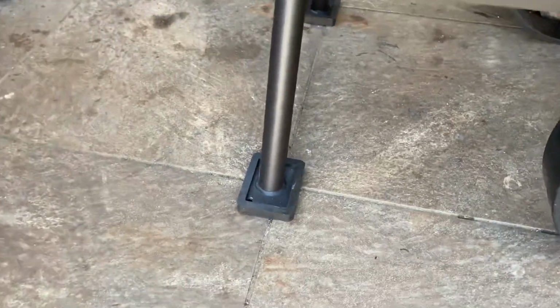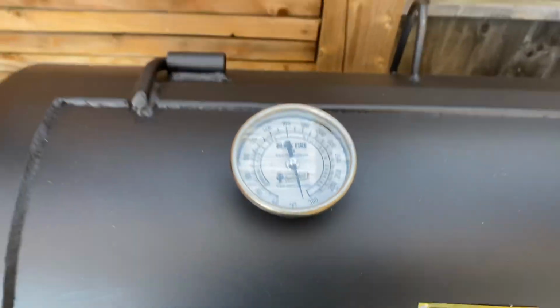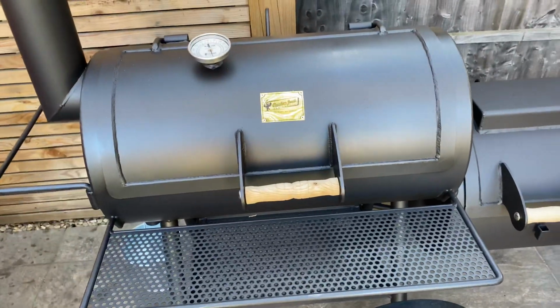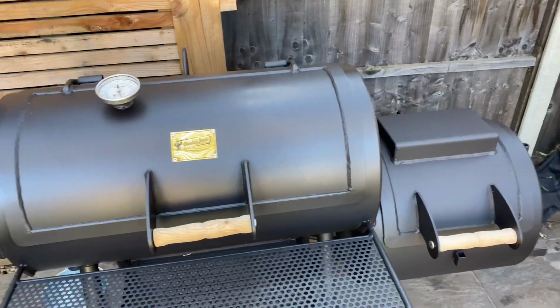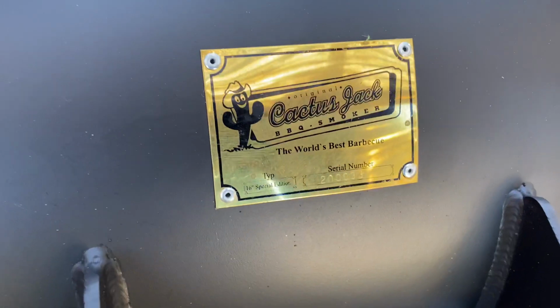It's got some rubber pads there as well, just to protect the surface that it's on. Again, the usual Cactus Jack thermometer. Wheels still include our ProSmoke one that you can switch out and mount in that space, and then mount the Cactus Jack elsewhere if you like. The usual badge with serial number.